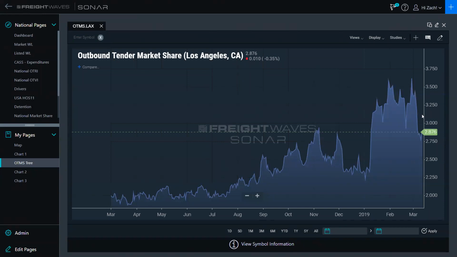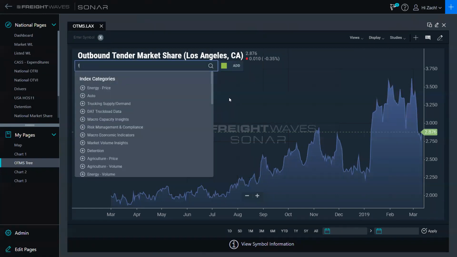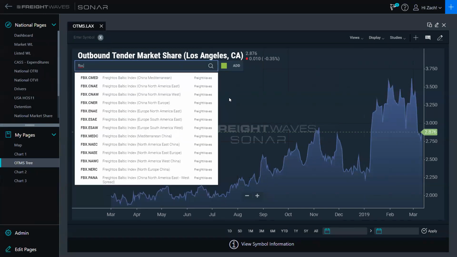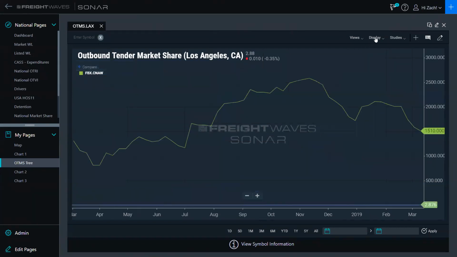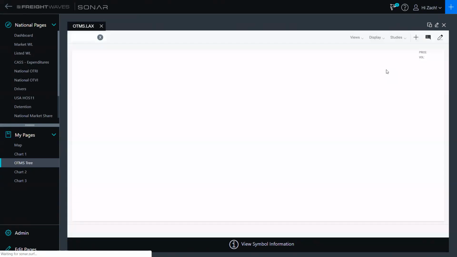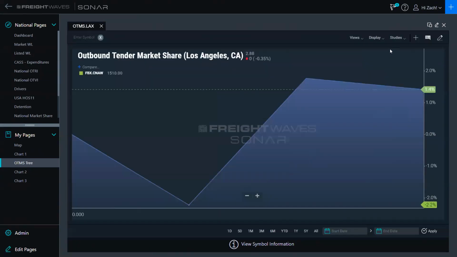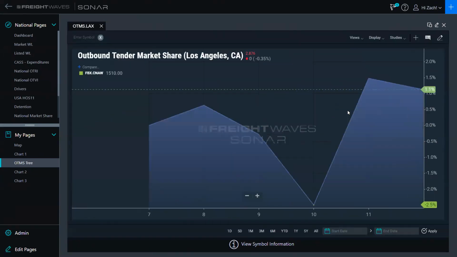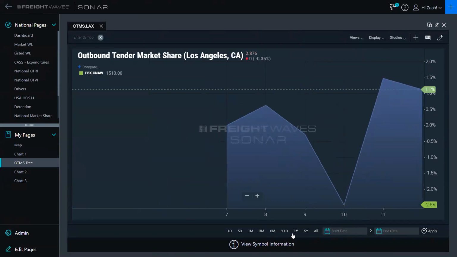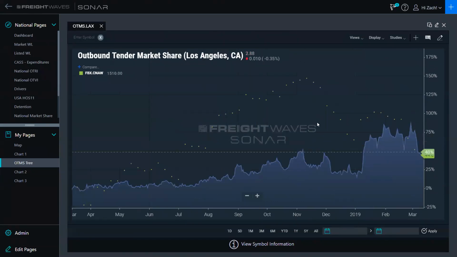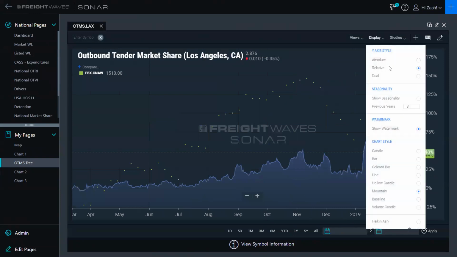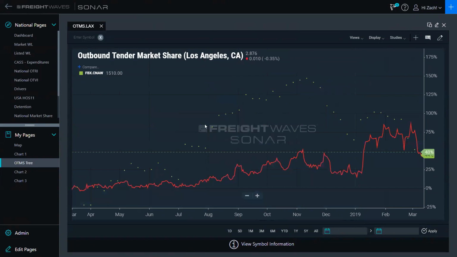Over the last week, that volume has dropped significantly. And it was kind of led by our handy FreightWaves Baltic Index, and that measures the average spot container freight rate for a 40-foot unit coming from China to North America's West Coast. Get that pulled up. There we go. If I can pull that up, and not in dots, but in a line.